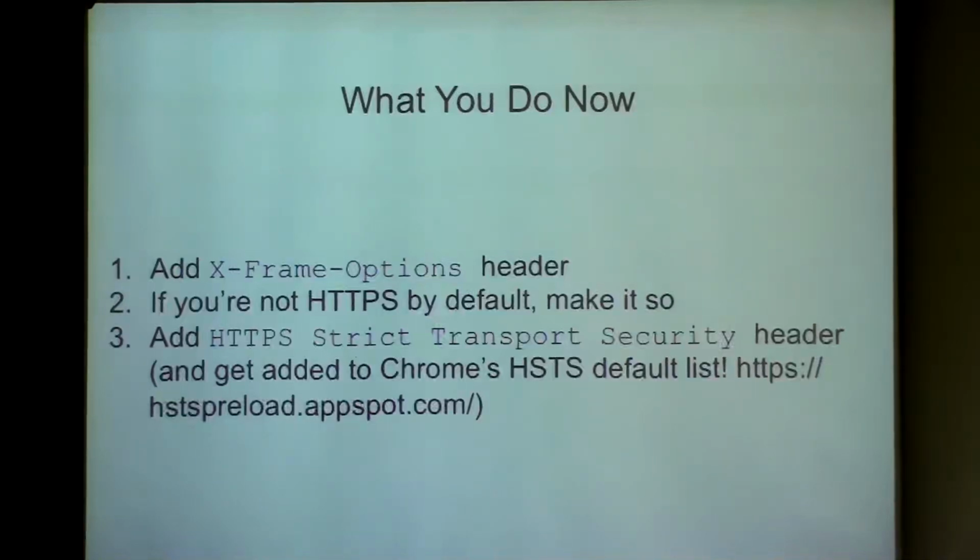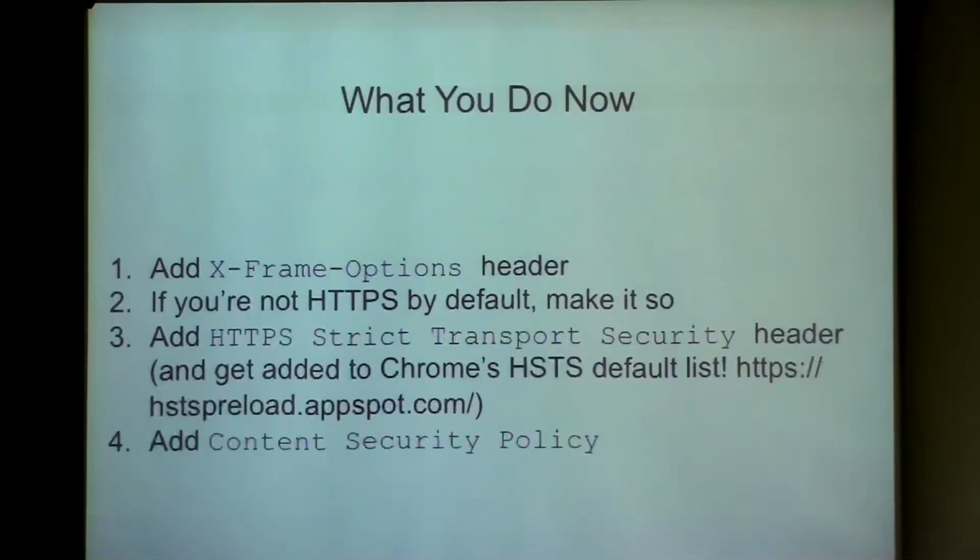Next up, hopefully go HTTPS if it's not already, and then add the HSTS header, so that all communications by default are encrypted when visitors come by. And finally, begin tackling content security policy. As we heard earlier with Xenia and other advocates of content security policy, don't try and tackle the whole thing at once, and if you do, it's always best to integrate this in brand new applications. Like we heard from an audience member earlier about, slapping content security policy under WordPress is a little tricky. But again, take it little by little, and it's not that big of a deal.